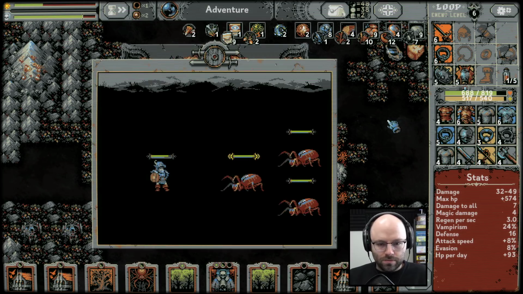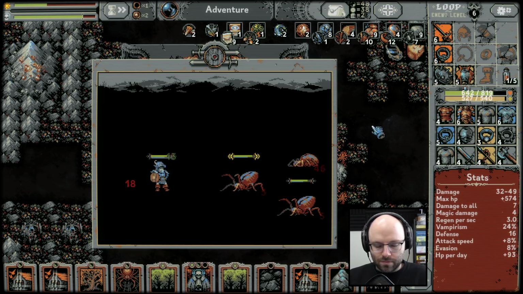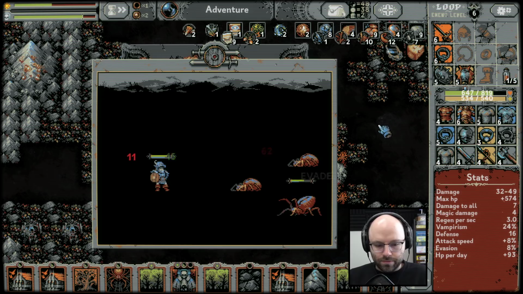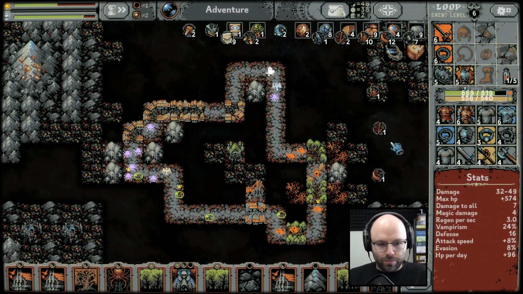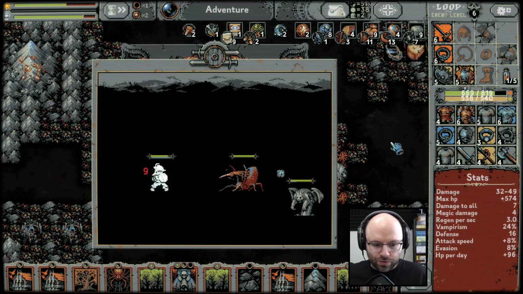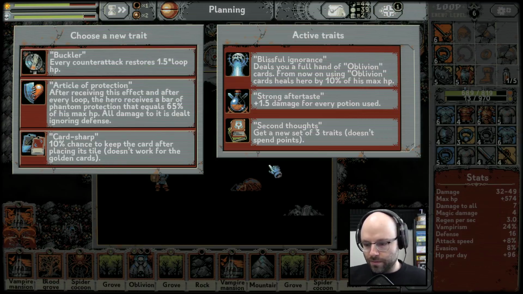No more mountains. If there's no reason, no more mountains. Grove, no thank you. That's a boss placement. Level up is about to happen. Love to see more meadows. Who would have thought this run would get more sustainable as it went along? It sucked to start with.